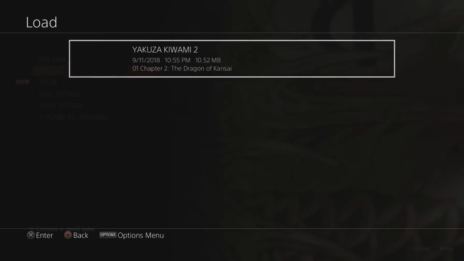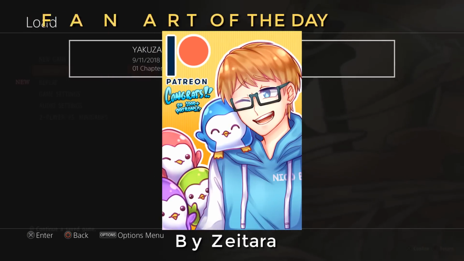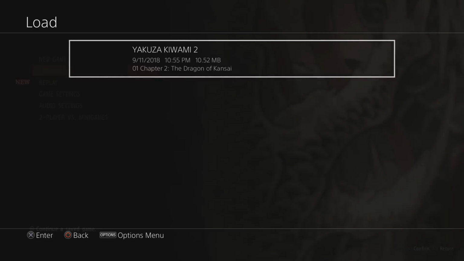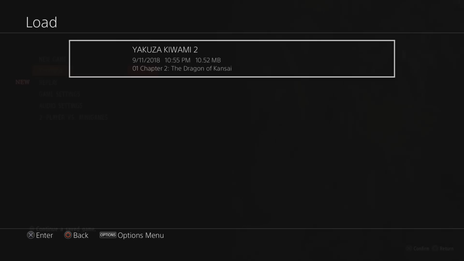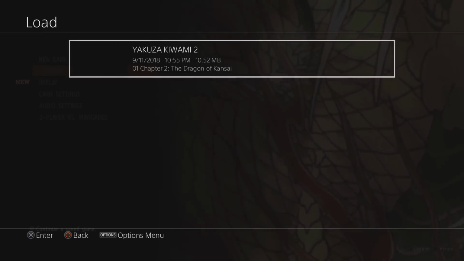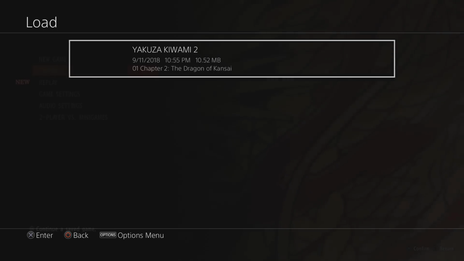NicoB, back with some more Yakuza Kiwami 2. When we last left off, we got started on our journey in beautiful, glorious Dragon Engine. So you guys told me that this game is apparently using the engine that was used for Yakuza 6 as well. And god damn, it looks great, I gotta say. I just love the seamless transitions between going in and out of buildings. That's pretty cool. You really don't see that very often in games.